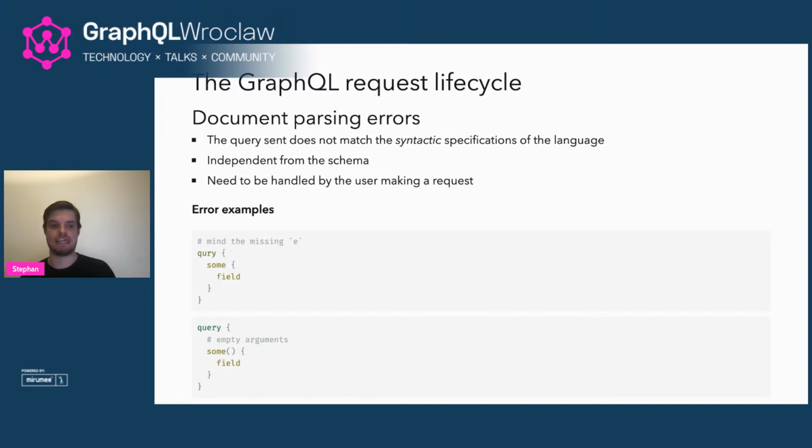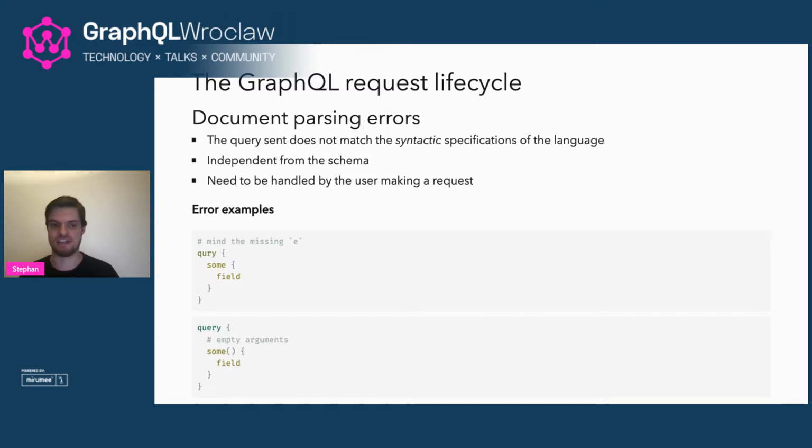That is evaluated independently and not using your schema, because it's just the syntax. If that fails, most likely your customer or user needs to change the request to make it work. Simple examples are just a typo, where you mistyped query and the E is missing, or sending parentheses for arguments without putting arguments in there.